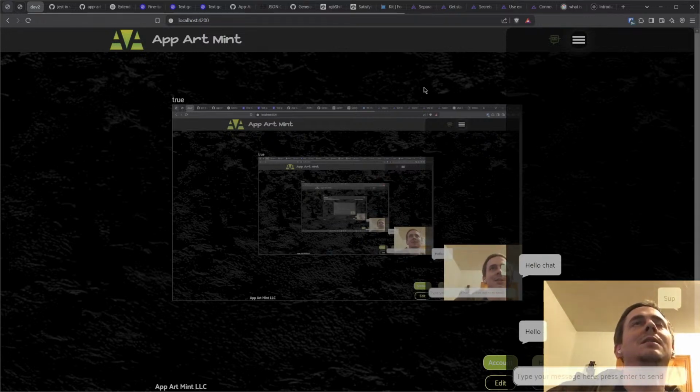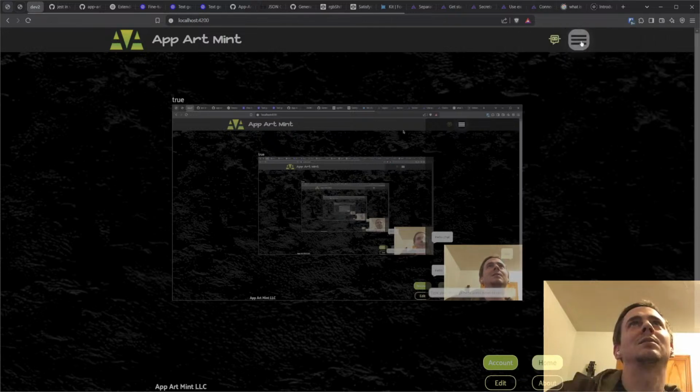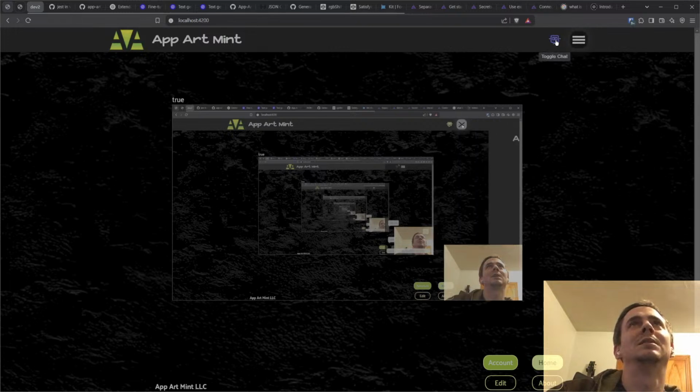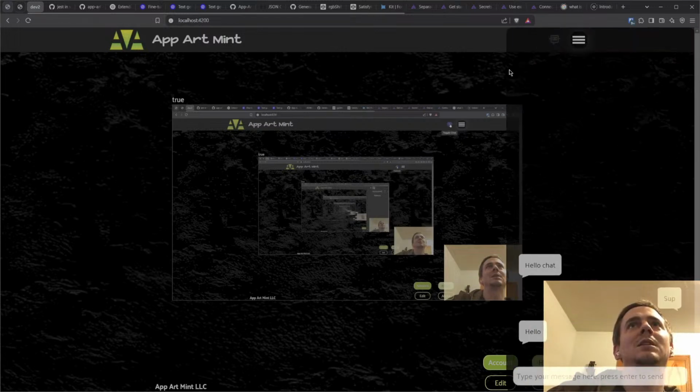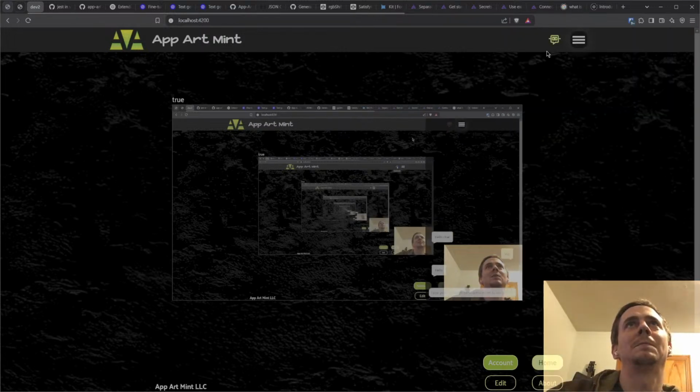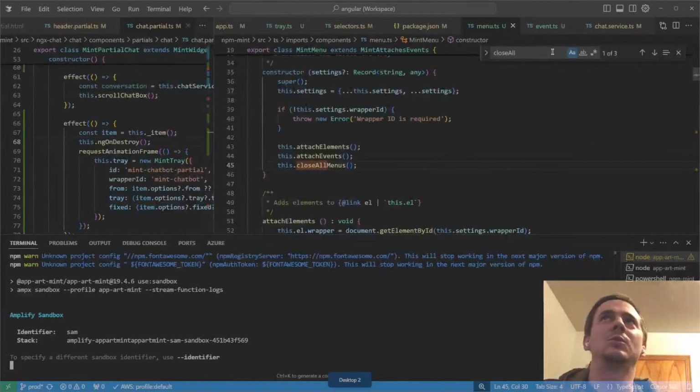Basically that's all I'm doing: I was taking the code that I had for this header toggle and abstracting it so that I can also toggle the chat with it, and it seems to be working just fine. So we're pretty close to being done with that. Look, this hasn't budged an inch yet.